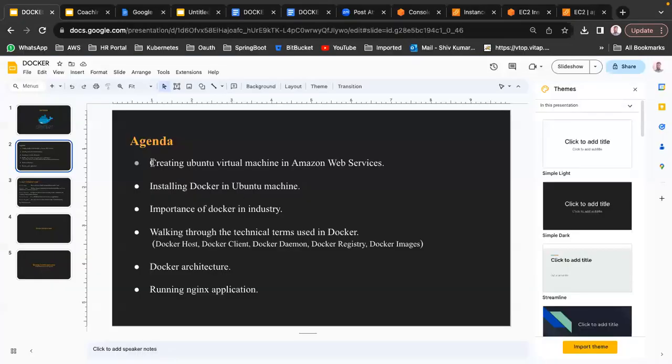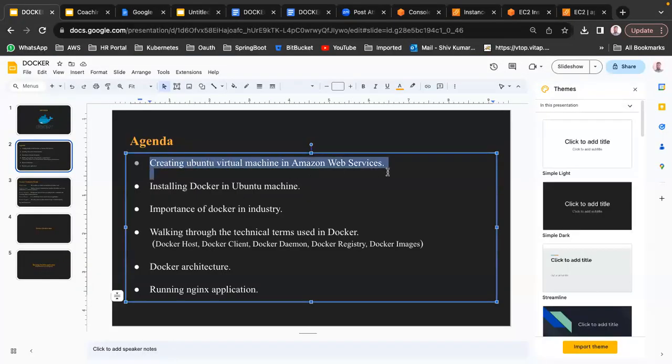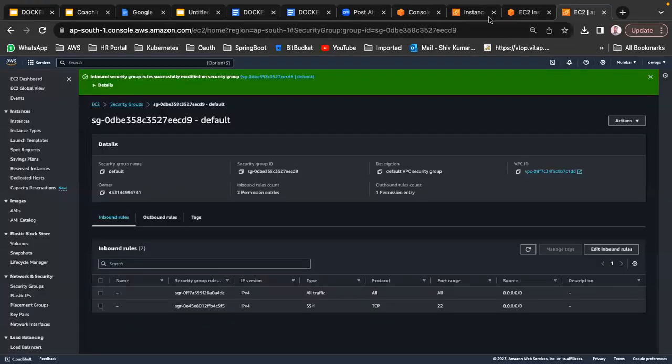As of today's agenda, we have created an Ubuntu virtual machine in AWS, and as a next step, we will be installing Docker in the Ubuntu machine. Just go to sudo user, sudo su hyphen.